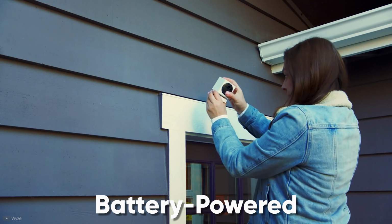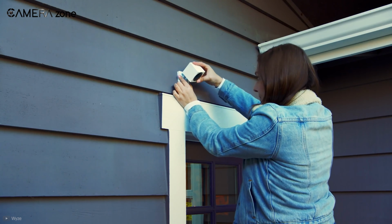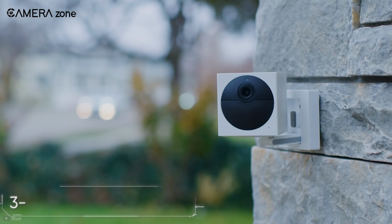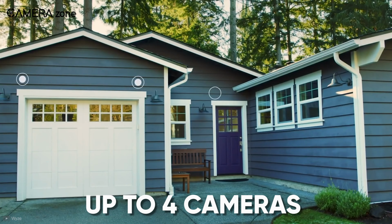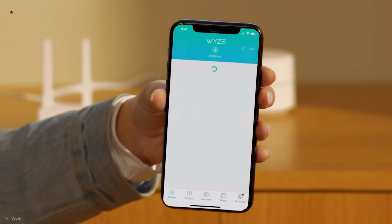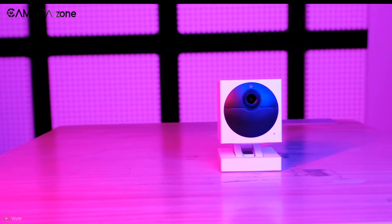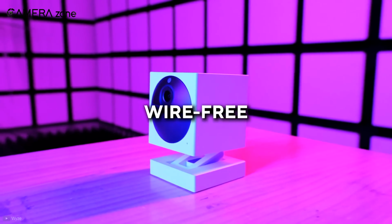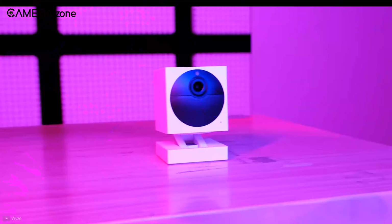And as it is completely battery-powered, you can mount it to the outside of your home or in your trees without running wire or searching for outlets. Plus, it has an average runtime of about 6 months. Additionally, you can connect up to 4 cameras to a single base station and view all video streams in the Wyze app remotely from your comfort zone. In summary, the Wyze Cam Outdoor is one of the most affordable wireless security cameras that give a vast option to mount it in a suitable place, so you can use it to scare off any unwanted guests.